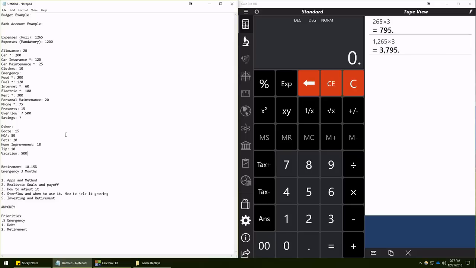And obviously that's the goal, right, of having the budget, is that extra money comes in. When you start the budget, you're thinking, oh dear God, how am I possibly going to stay afloat? And the goal is that you will get to a point where you'll be like, what am I supposed to do with all this money? I get money coming in, and then what do I do with it? That's the goal. That's what we want, right? So yeah, helping it grow, investing in retirement. Oh, I already kind of met my requirements.